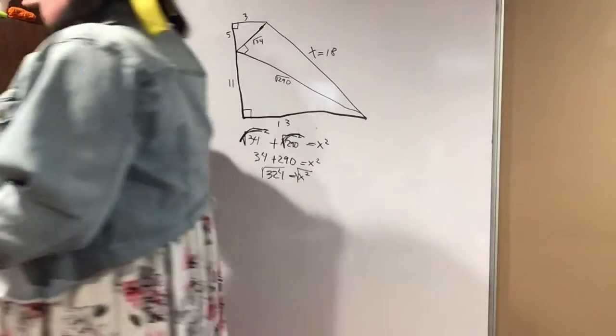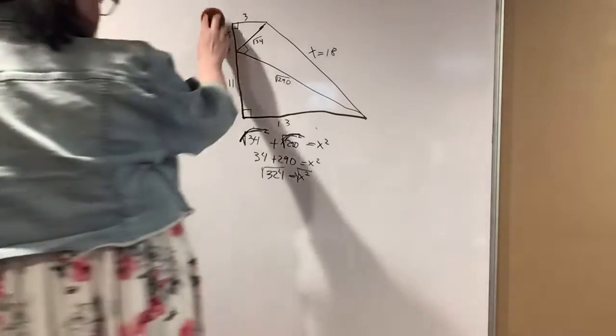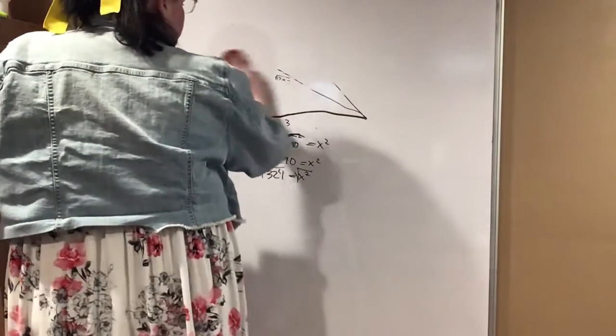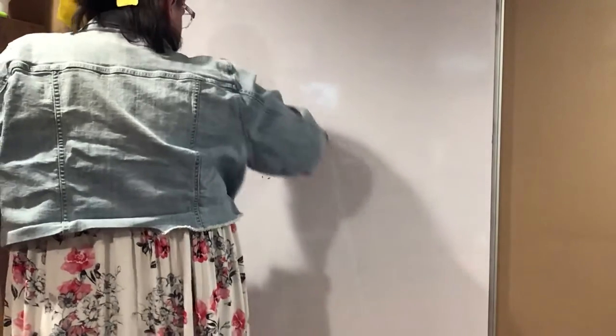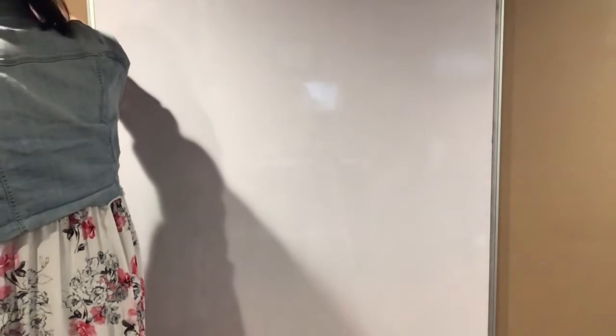Okay, so let's move on from the Pythagorean theorem. And we are going to move on to something called the distance formula. Now the distance formula is kind of another way to look at Pythagorean theorem. You can use it to find distances between points on a coordinate plane, but you can also use Pythagorean theorem to do that too. This is kind of a tiny bit of a shortcut.